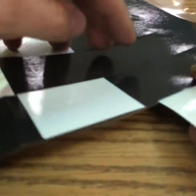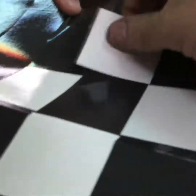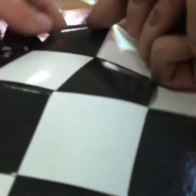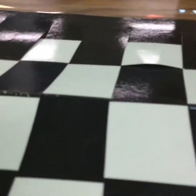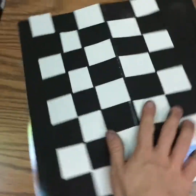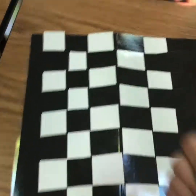So since I have over, I need to do under, okay? Then over, aha, I did not follow that pattern all the way. Under, over, under, over, under, over. All right, ooh, that's looking so much better. It should look like you should be able to play some chess off it. Once you are done, I'll come by and check if you give me a thumbs up.